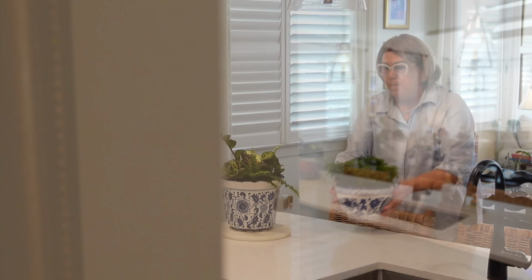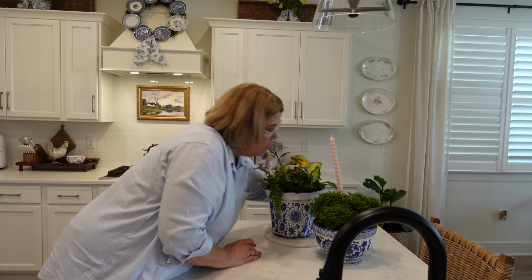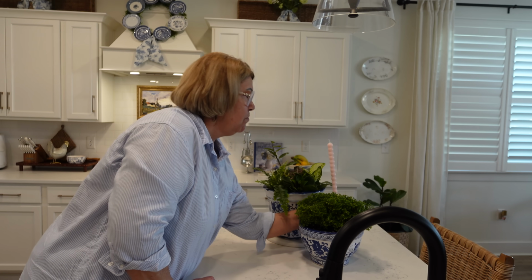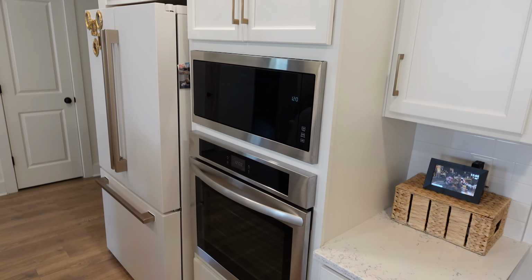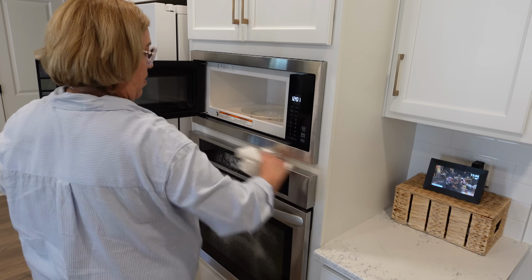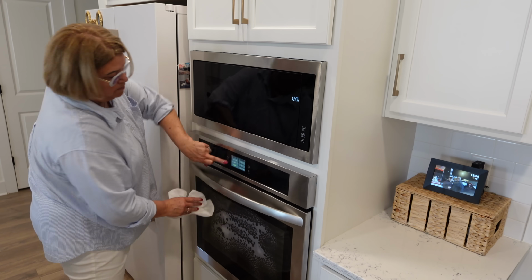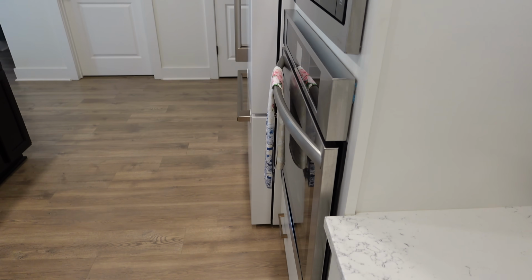So now we're going to go ahead and place those beautiful pots that I created here in the kitchen. It's exactly what I wanted. I thought I wanted this candle, and I may still add that at Easter, but it was messing with my mind. So I decided to go ahead and pull that away for now. I really love having my little frame thing there. It just works out so perfectly. And then to not have the cords, and it's like a charging station. So anything that you're charging can go inside that basket, and it's not clogging up your visual sight.